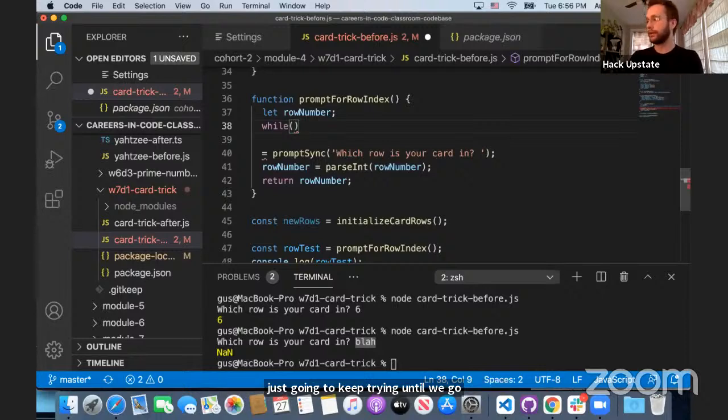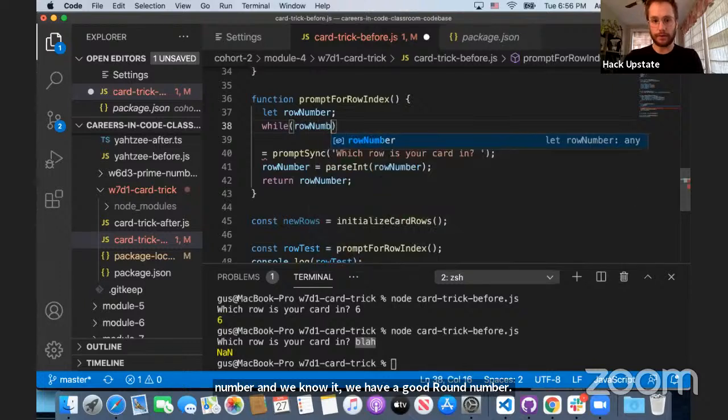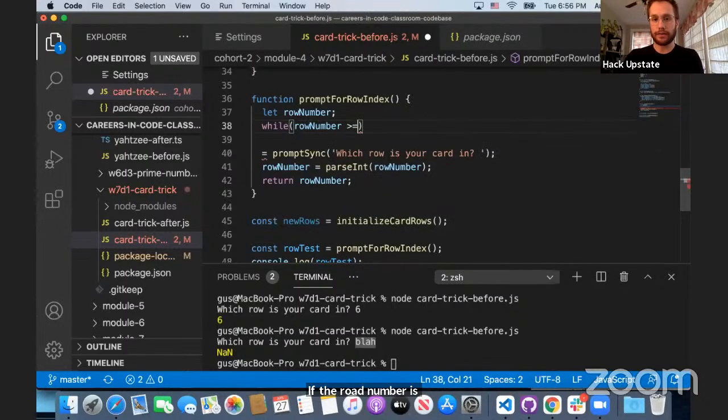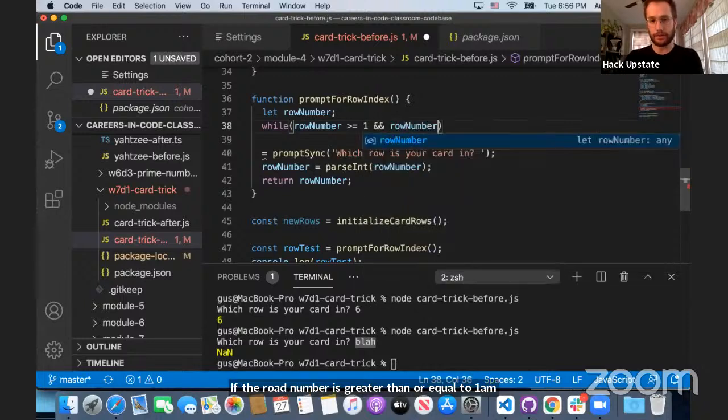And we know we have a good row number if the row number is greater than or equal to 1, and the row number is less than or equal to 3. Because it needs to be 1, 2, or 3, and it needs to be a number. Not a number won't be either of these, I think.